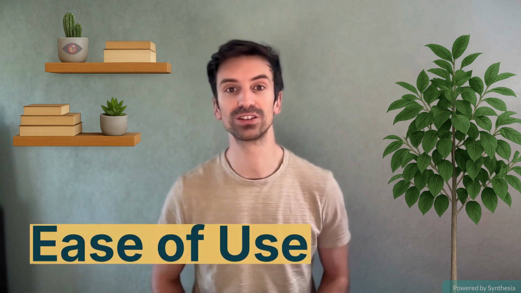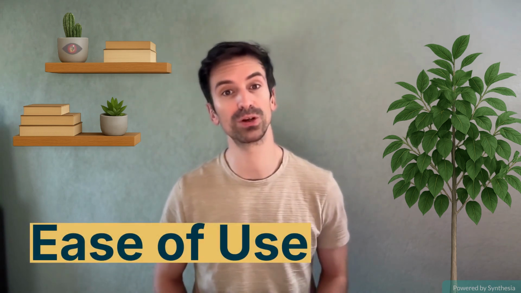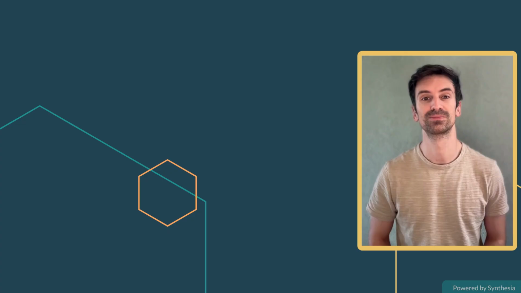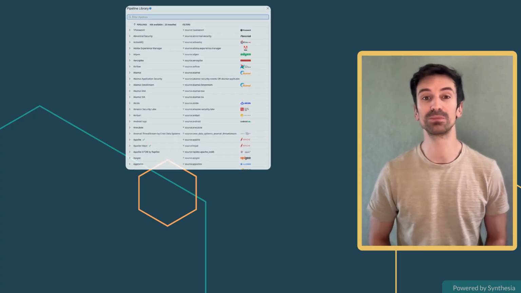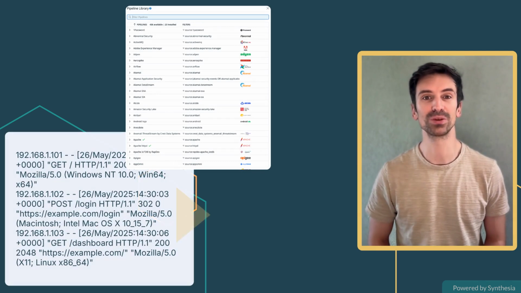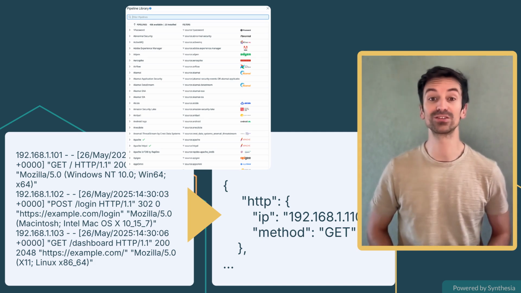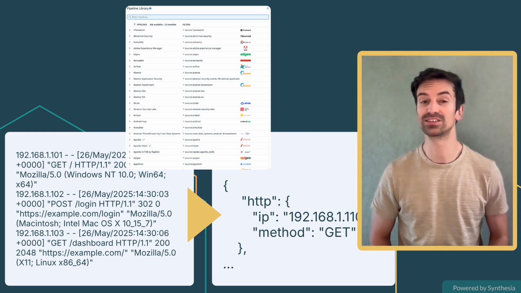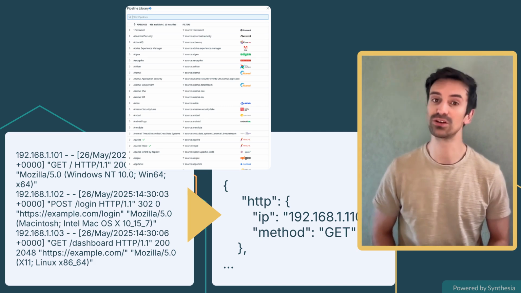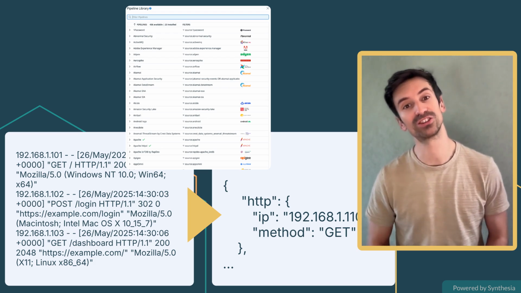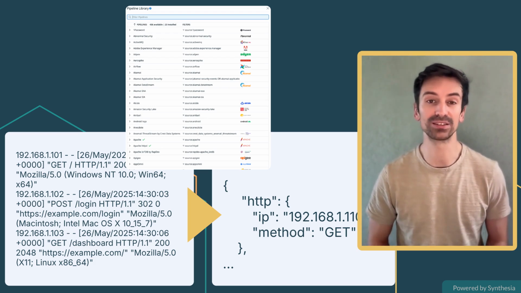Now, just like the rest of Datadog, the log management experience is built to be as easy as possible. Out-of-the-box integrations make collecting logs from standard sources a breeze. You don't need to reinvent the wheel every time. And once your logs are in, the query system makes it simple to slice, dice, and visualize them, whether you're building dashboards, generating metrics, or leveraging machine learning to surface log patterns and anomalies.